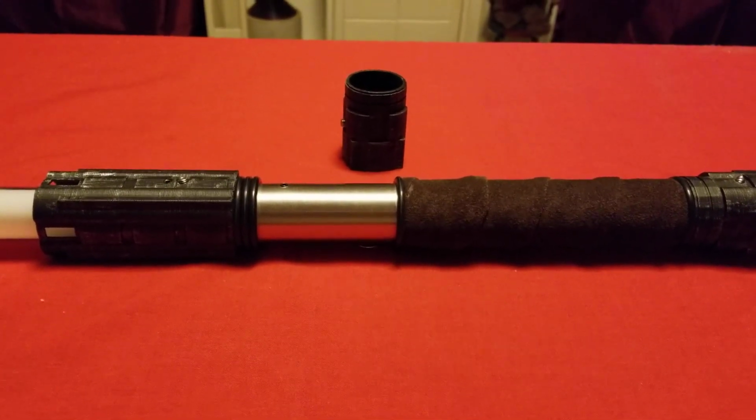So that's a nice feature. Any saber that has a mute feature is always appreciated for multiple reasons. I mean, if you're doing a performance, you don't really need sound because no one's going to be able to hear it anyway, over the clamor, the eventual oohs and ahs. But if you're swinging around at home and people are sleeping or whatever, obviously you don't want to keep people awake. I think I'm going to put this on.